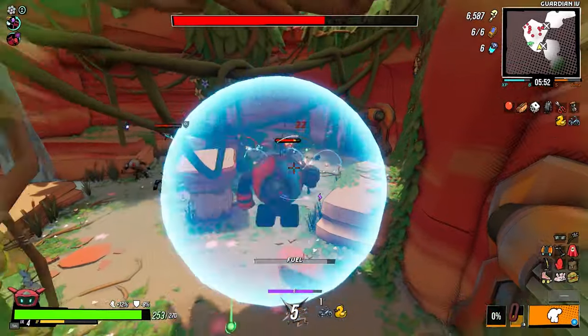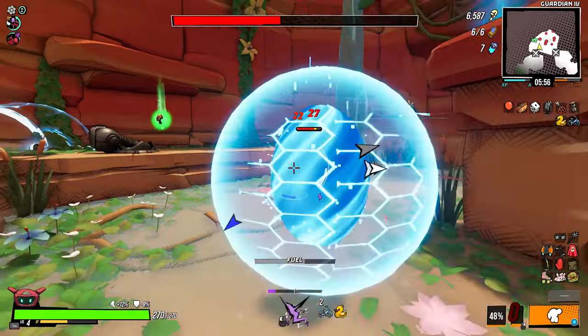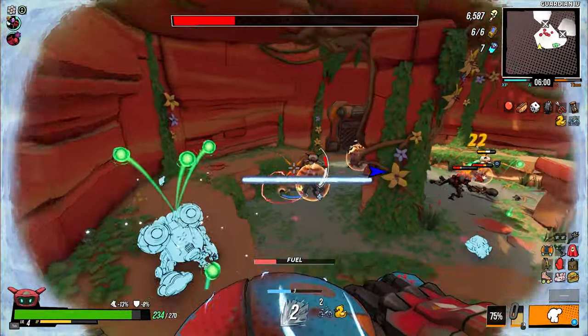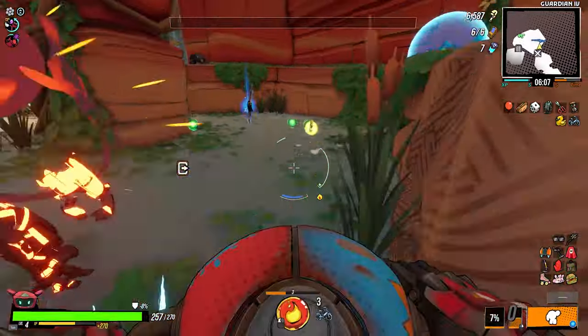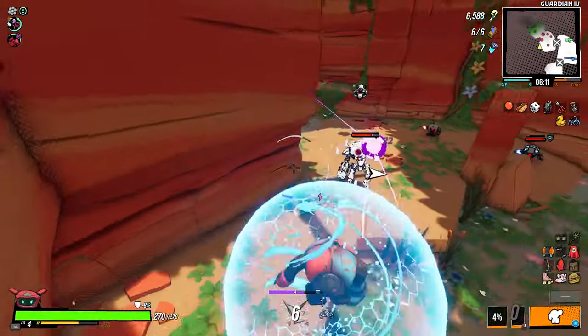I'm kind of going with reducing or picking up one element, which is fire. So we kind of compare the DPS element of the classes. Well, that was pretty good. Let's go for the boss.